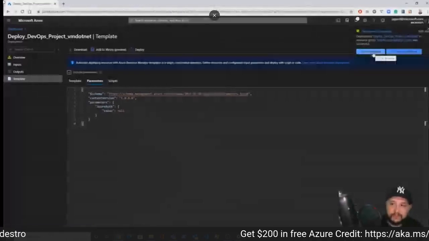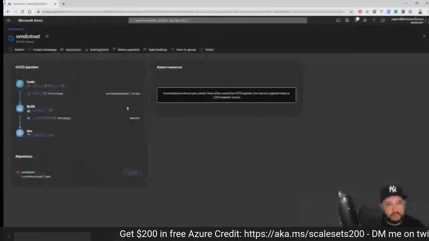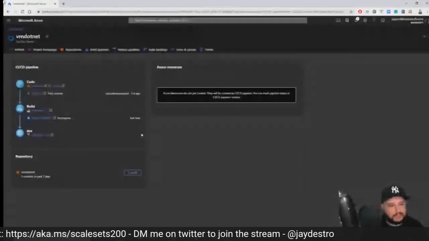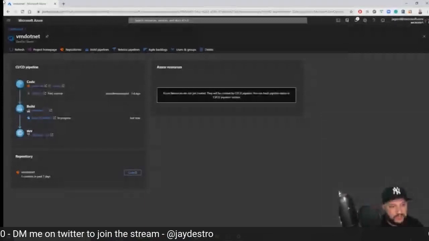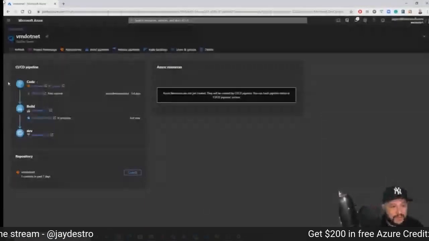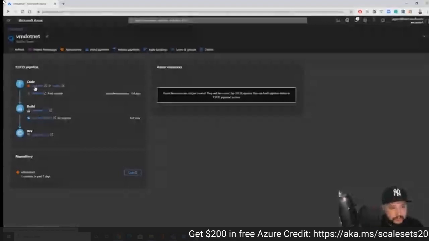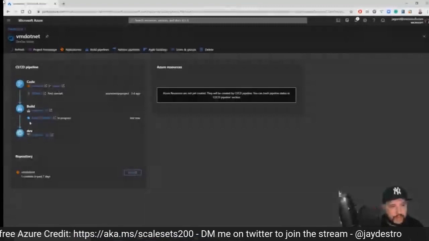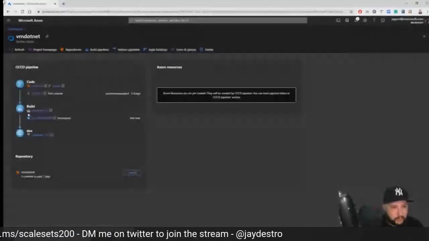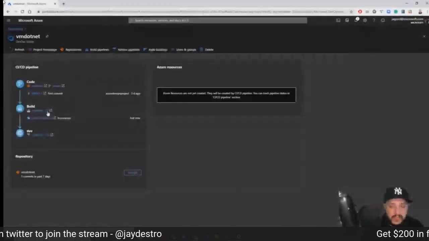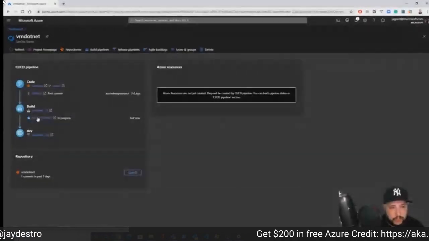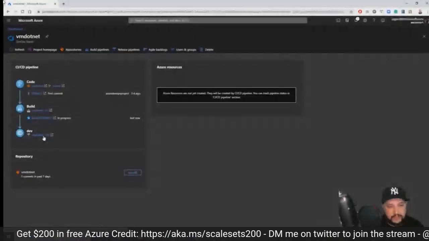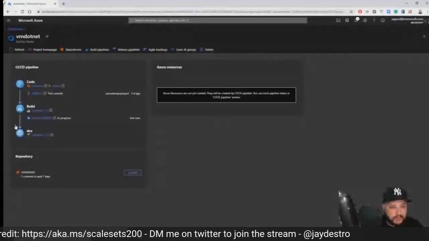So we can go to the resource. So let me explain what this is going to do. This isn't where the VM is. This is a resource group that's going to give you just like an outline of how everything is configured. So we have a repository called vm.net. It's going to pull from the master branch. And every time that happens, it's going to build using CI in Azure DevOps. And then it's going to do our build. And after it completes our build, it's going to drop everything via this continuous deployment release to our server.